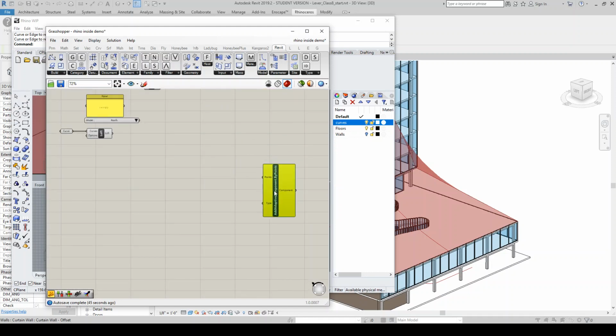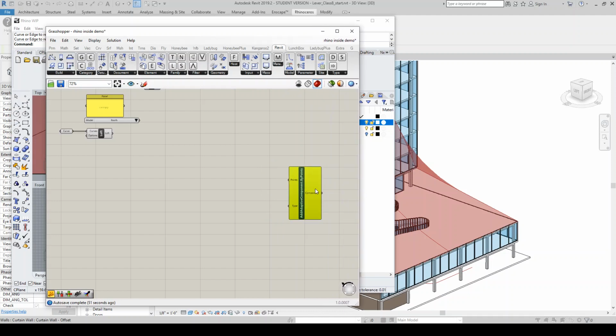Alright, so you'll see here that we need points and a type. So it's actually fairly straightforward, but to get there we're going to do a bunch of steps first. So this is the loft that we have. I'm just going to use one of the adaptive components that we've used in a previous tutorial, which is just a quad panel with an opening in the middle. And so I need 4 points, so I need to break this up into a quad grid.